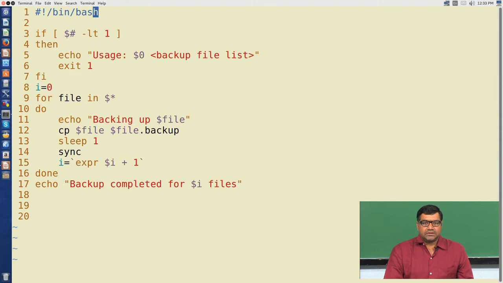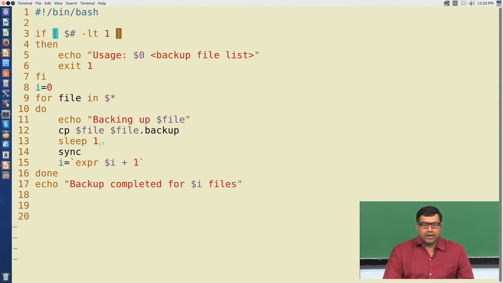So, in this case I should have at least one argument that is passed to this function, and then what I do is, if I do not pass that one argument, it just says that usage is how to use this file, and then finally what I do is I initialize the variable I to a value of 0, and essentially what I try to do is I try to keep track of how many files I am moving to backup.